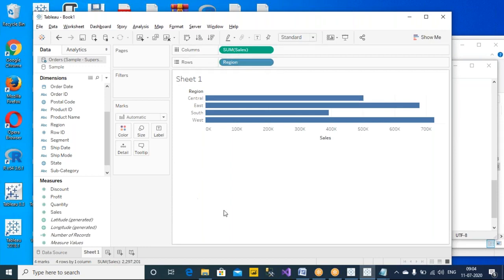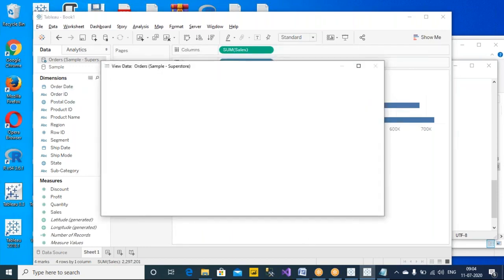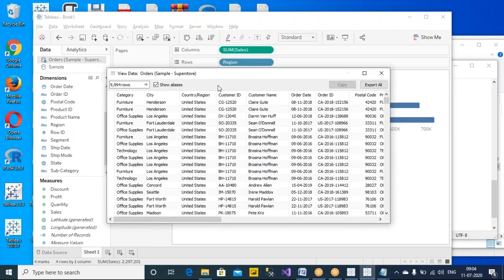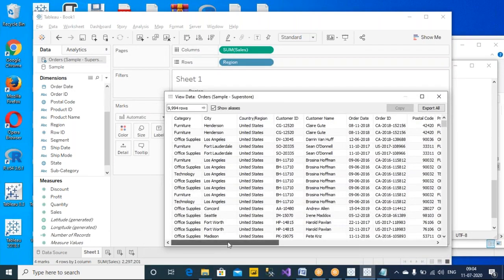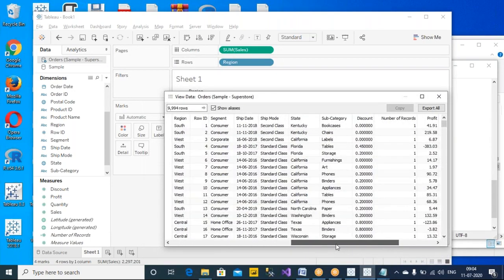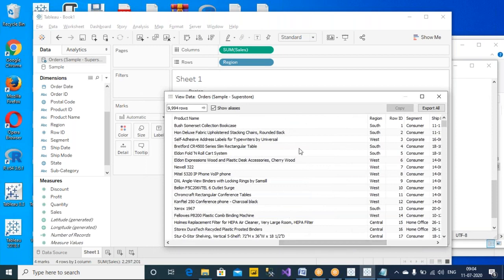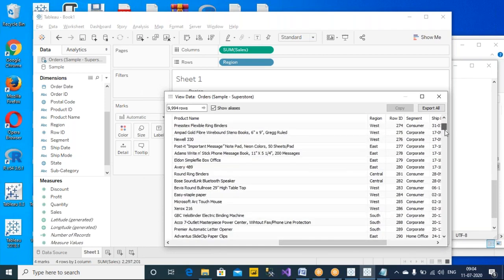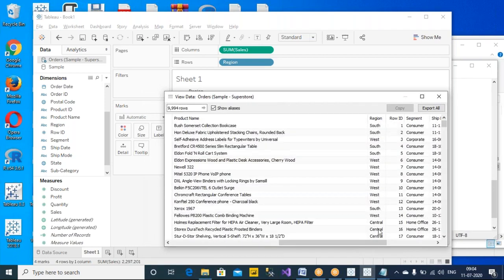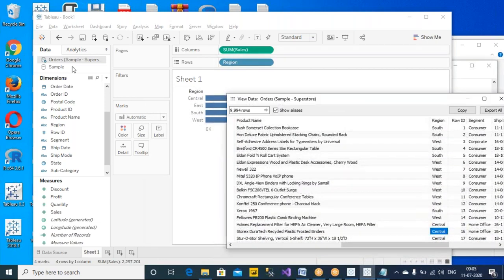All right. Now let's go back to the table and observe this part. If you understand this topic, then Tableau is very easy. This is my table. It contains 10,000 records, isn't it? Every record has some value, can be south, west, east, central, something like that. But when I drag region into the rows, it showed only 4 values here.